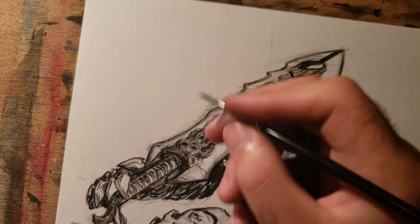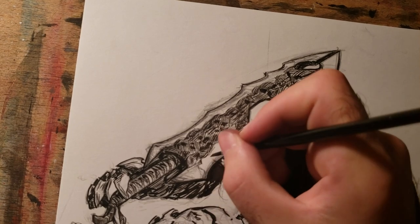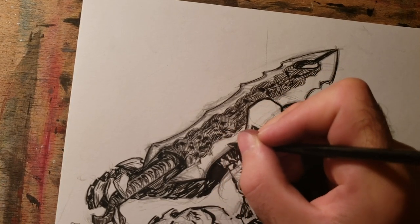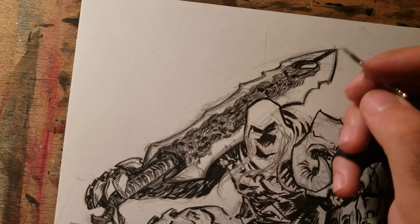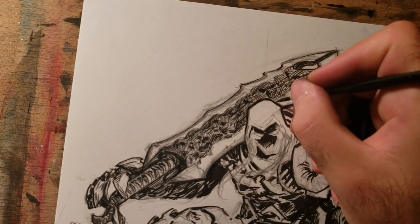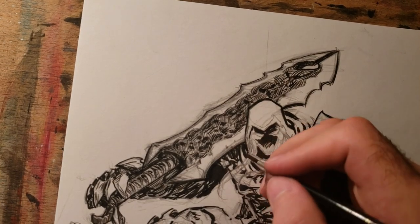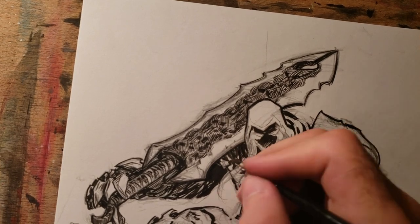Let's add some more texture to it. Time for the hair. Actually, let me get that hood in real quick. That wasn't good.